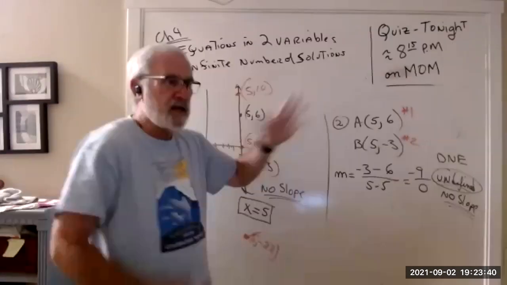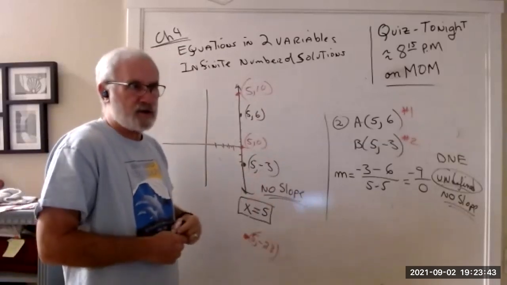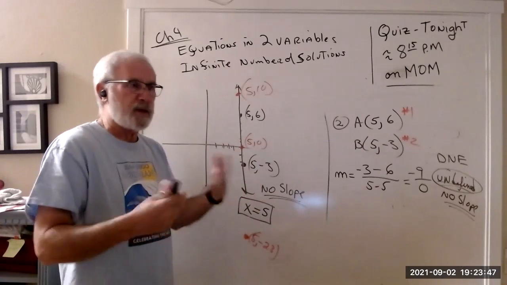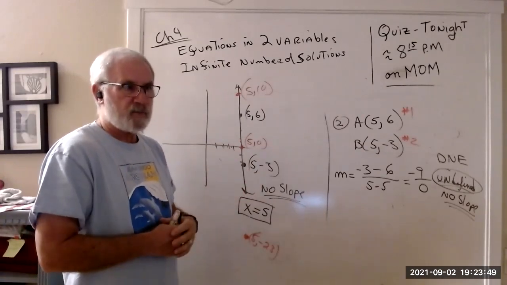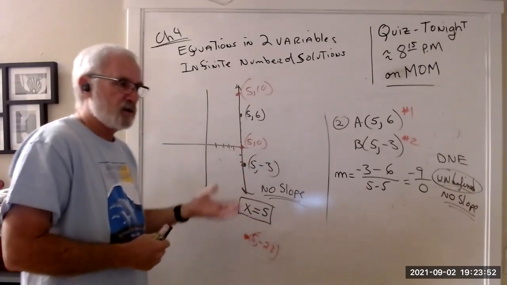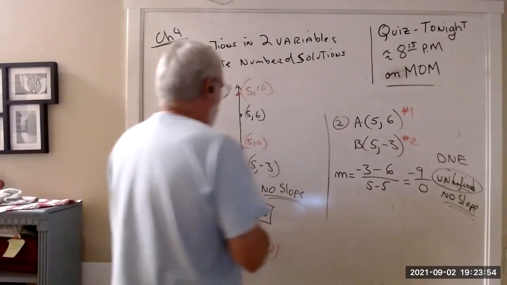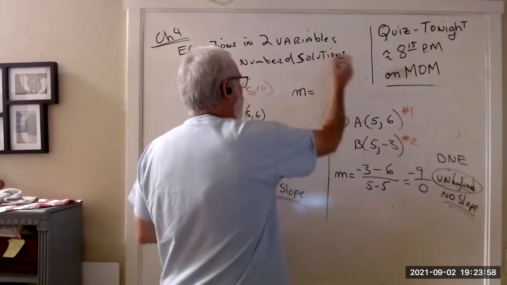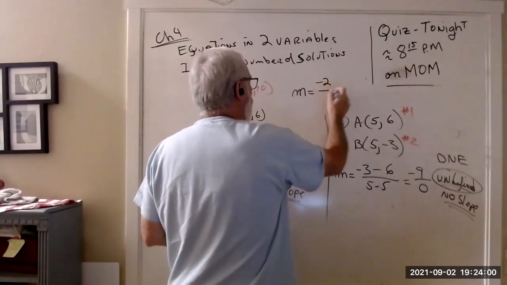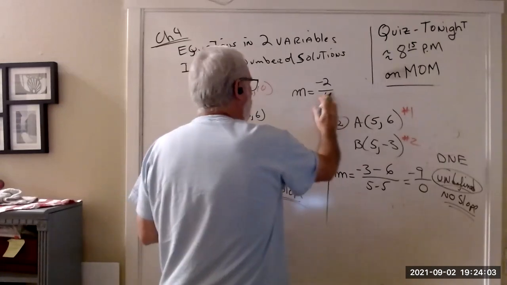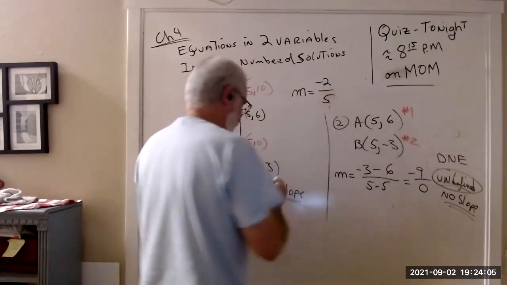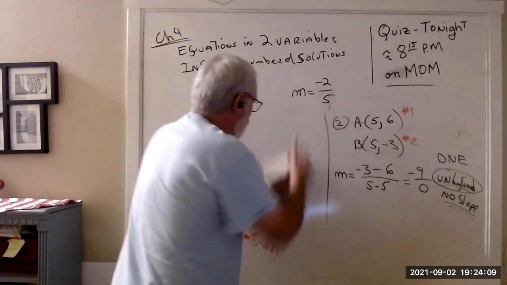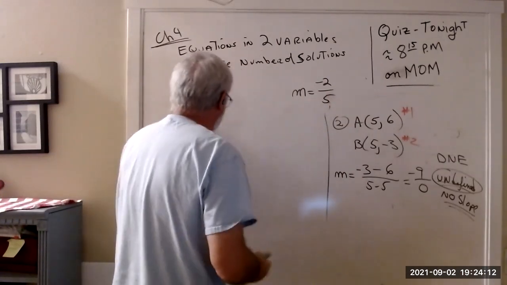Okay, yes. And you're right, it is that rate. And if we turn that rate into a decimal and then do percent, we can get a percent answer out of it. But we usually just leave it as a fraction. Matter of fact, that's going to lead into our next one. If we say the slope is -2/5, I just made up a problem, and I tell you the slope is -2/5.